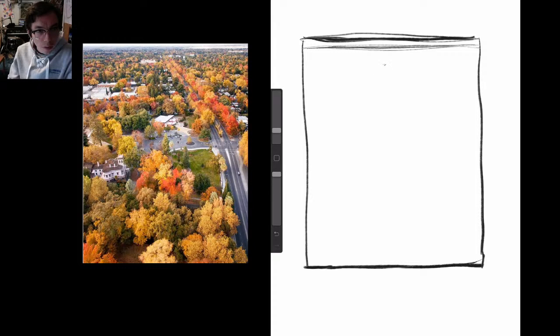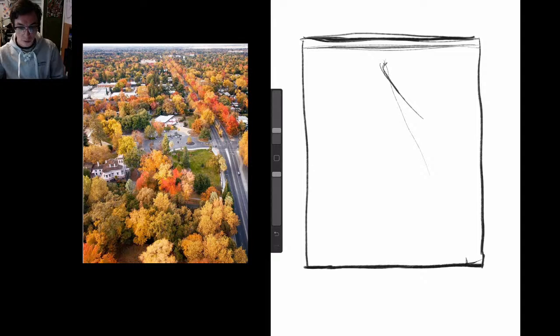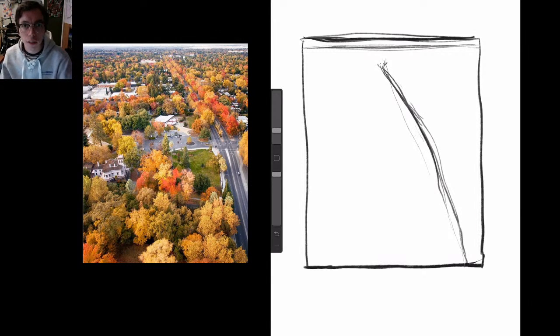Right below the horizon line is where I lose track of where the road is. And then I'm going to draw that line straight down towards the bottom right of my rectangle here. So it goes out to the right a little bit, and then it curves more straight towards the bottom. Something like that. So that's generally the shape of the Esplanade there.